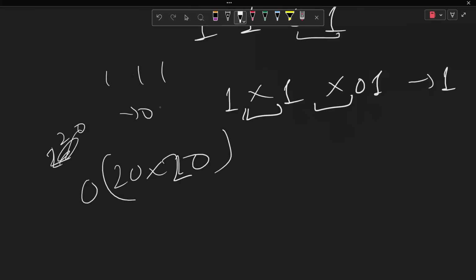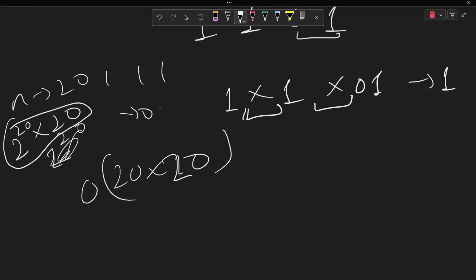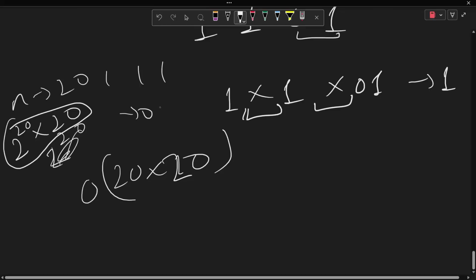But if n is 20, something of 2 to the power 20 into 20 would also get accepted. So the brute force solution of going through all possible cases could also have been done.